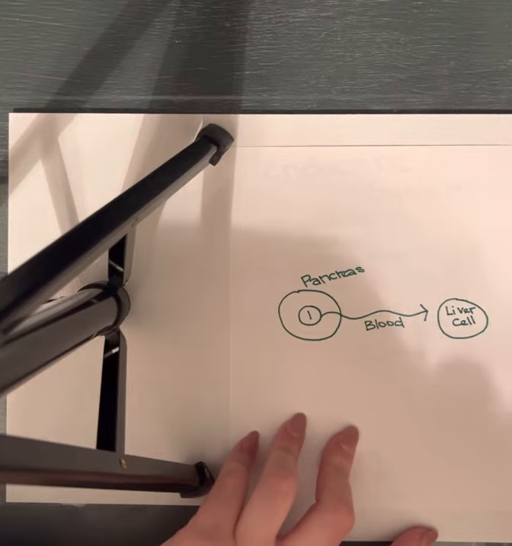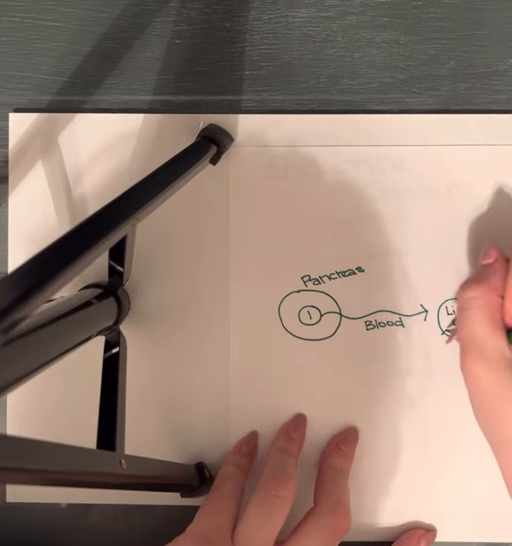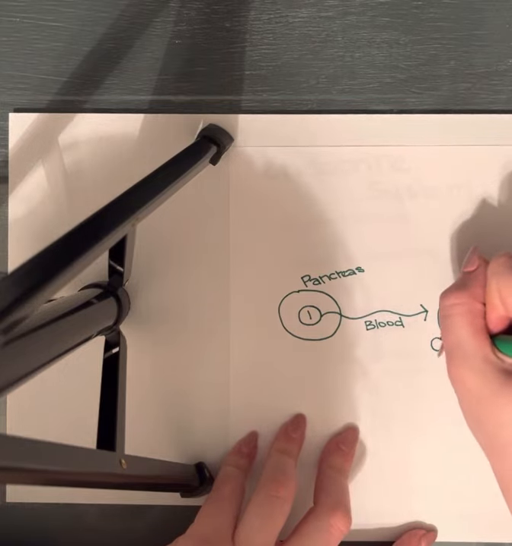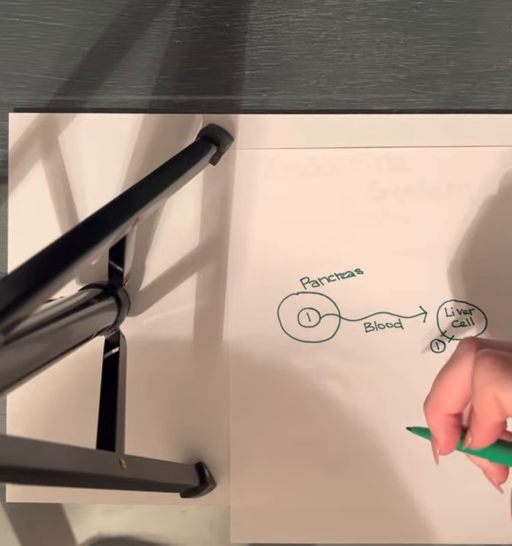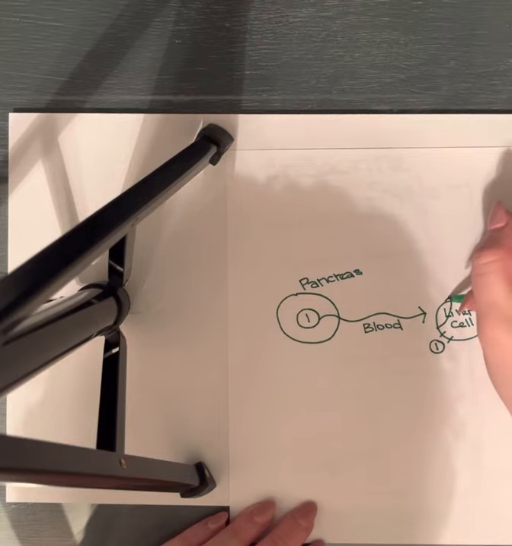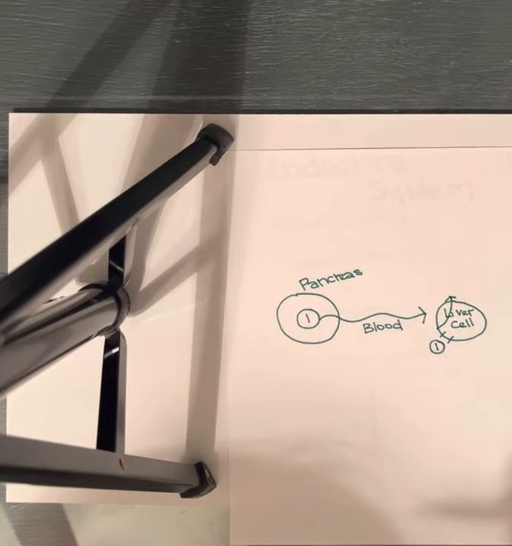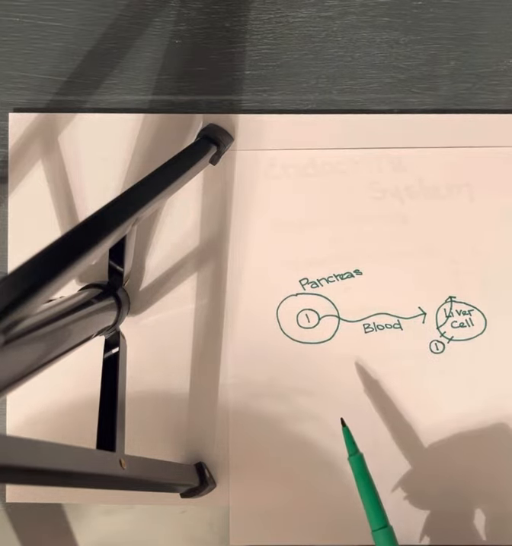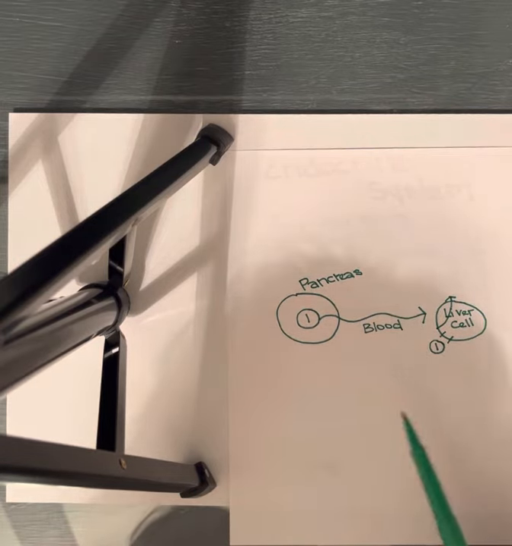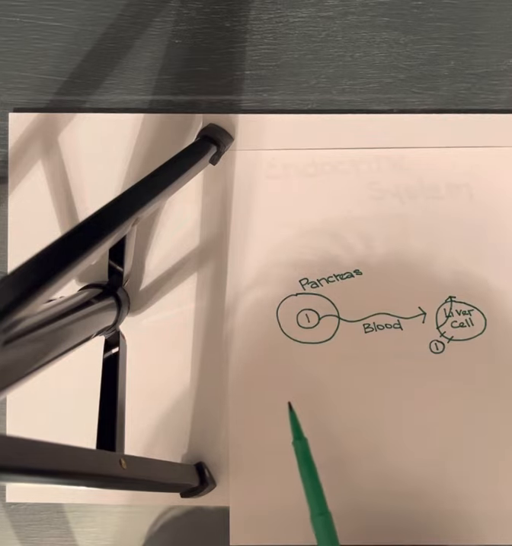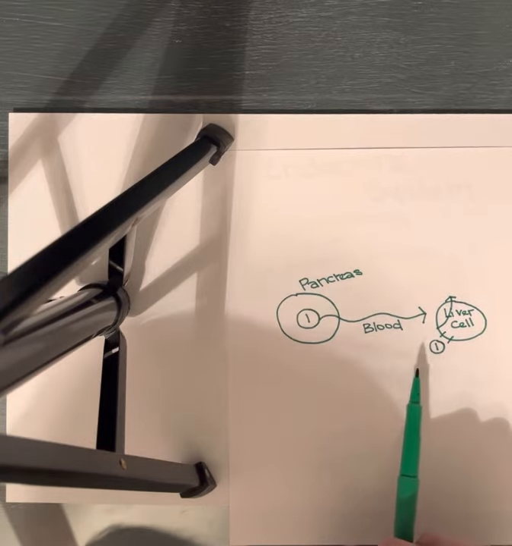And then this liver cell has a specific binding receptor. So our insulin binds here. And then it stimulates a glucose transporter over here to let it in. The pancreas actually secretes enzymes into the GI tract. And then, yeah, so this just shows how the insulin goes through the blood and it travels to a liver cell and how it has a specific receptor.